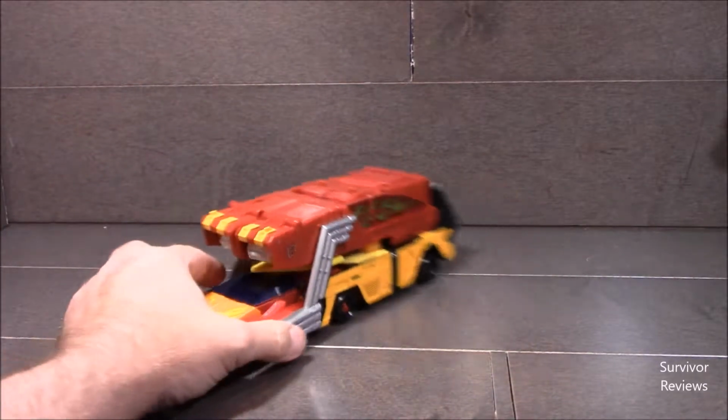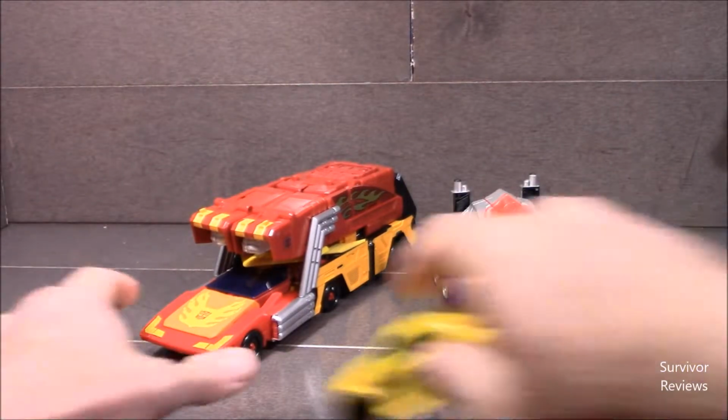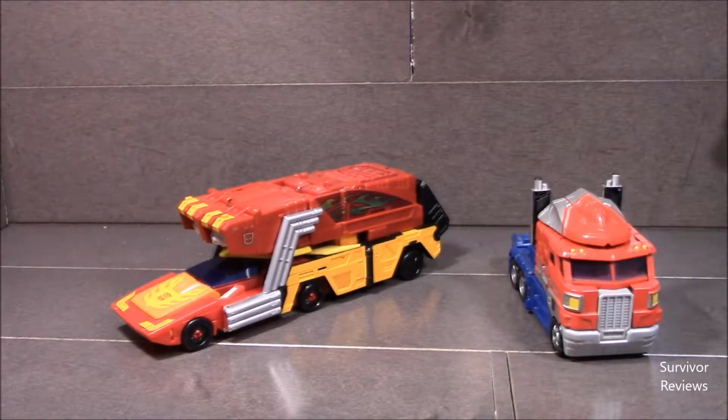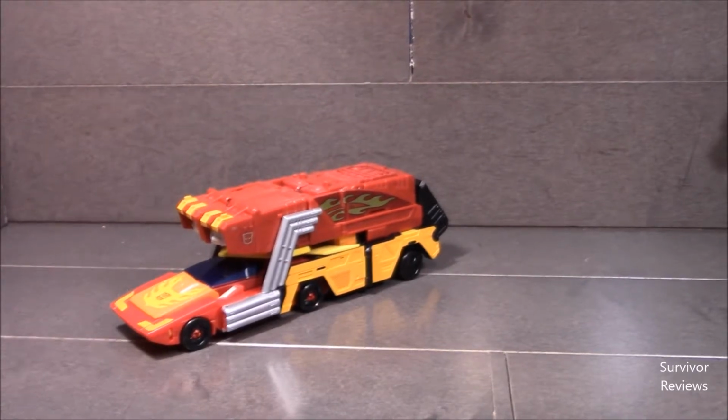Size comparison wise, here it is next to Classics Prime and that crappy Bumblebee that I hate so much. So yeah, he's okay. He's alright. That's not entirely true. He's not alright, but we'll get into final thoughts.